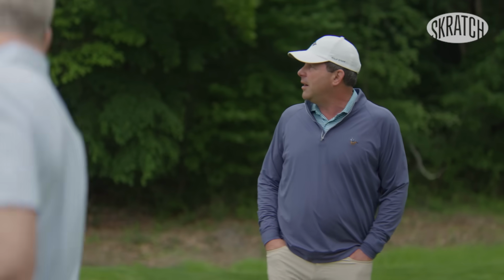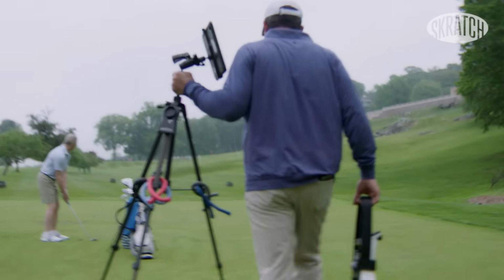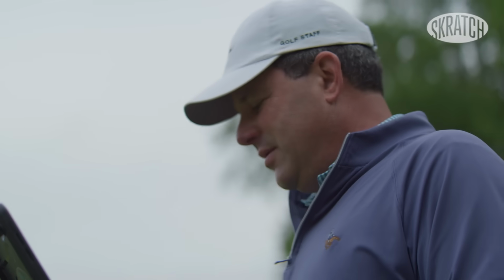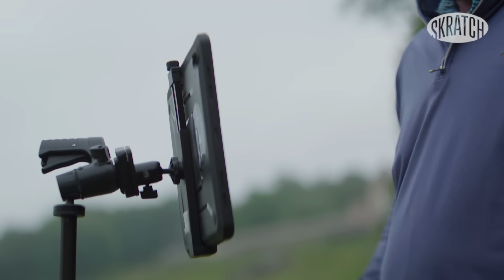Hit just a few, I'm gonna grab my iPad. We'll do a little filming out here. I knew I wanted to get into golf, I didn't really know what. I kind of like teaching. Training from Jim McLean was one of my mentors. I look at different areas of the swing and like to see different things.